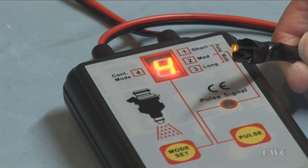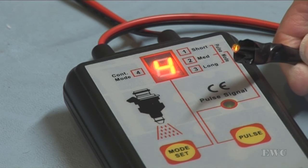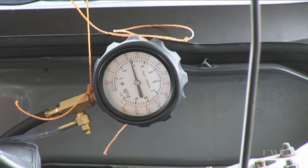Next thing I have to do now is try it out on the actual car itself. Connected up to the car and I have the injector tester on number 2. I did number 1 and that drops down to about 18 and a half PSI after putting the injector tester on mode 2. I'm just going to re-energise the fuel pump. That's my rest pressure now. I'm going to just energise number 2 injector.